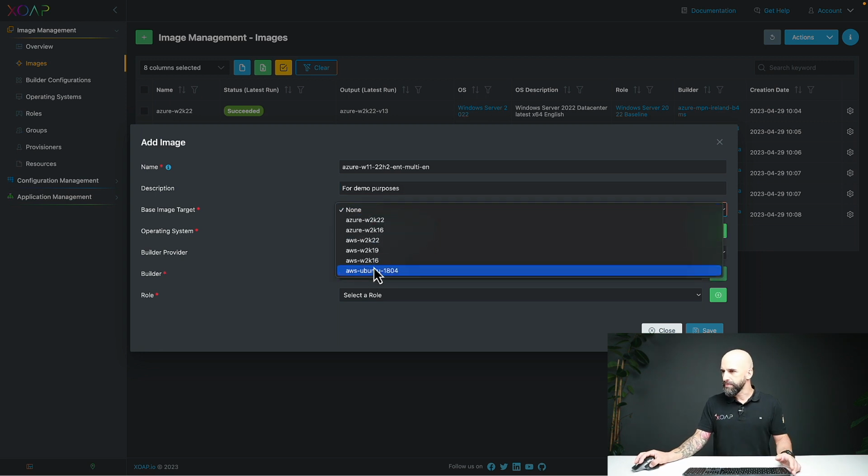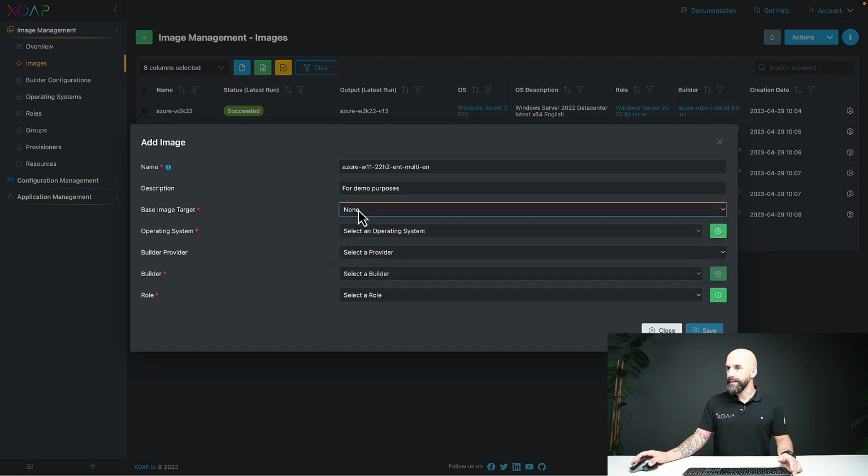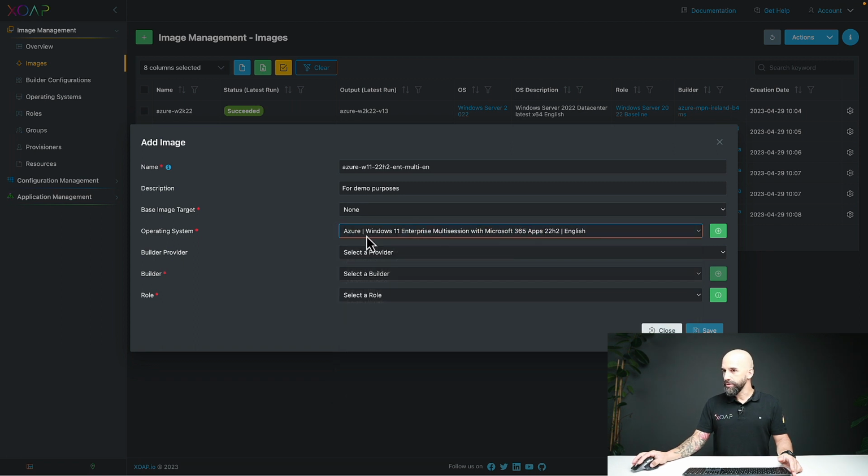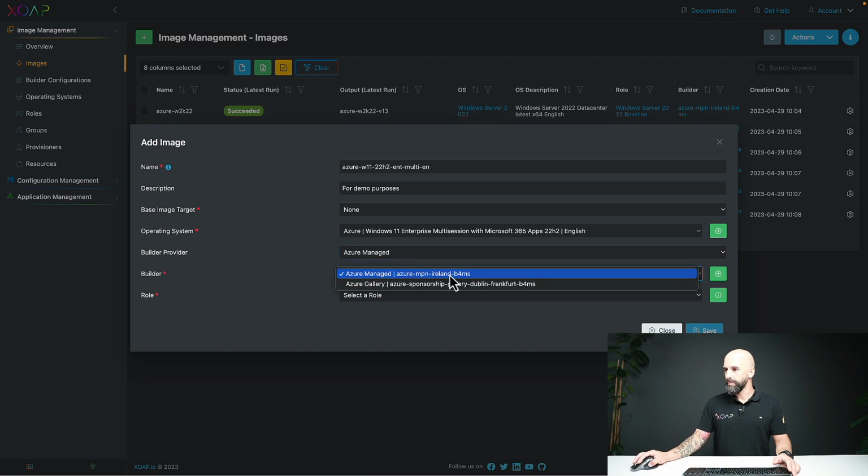If I already created an image, I could use it as a base to build on top. But because I have no Windows 11 image in my subscription that I could use now, I will leave that as none. Then I choose an operating system that I want to use, a provider that I specified here, then the builder, so where I want to deploy this, and I named this builder configuration here to integrate the location and the machine instance type.